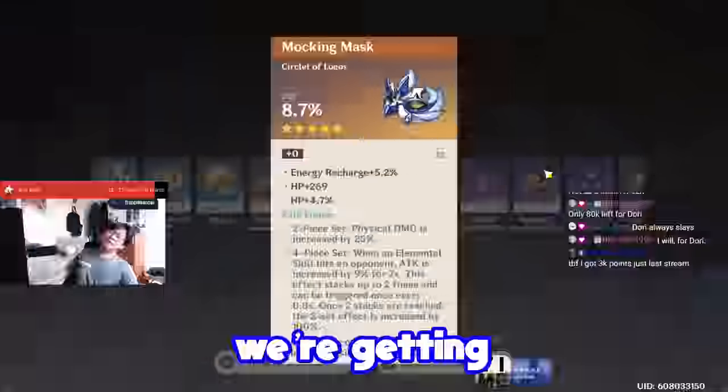We're getting the defense ones and a physical damage one. And we're getting the crit raise one on the fucking HP one. What the fuck? Ooh, wait, double drop right here. Surely, right? Physical damage goblet. Attack. If this is physical, I'm gonna cry.